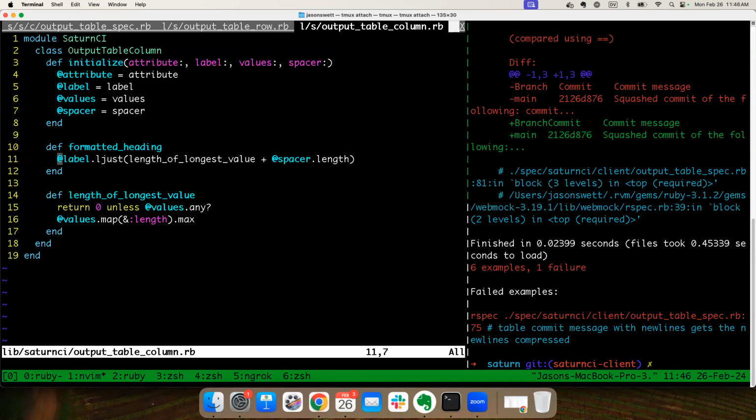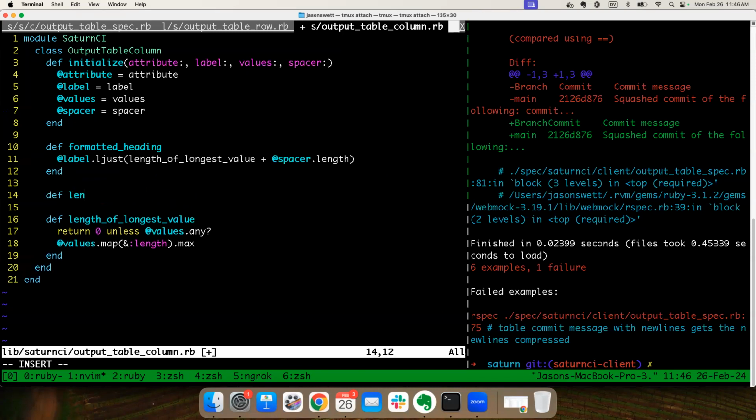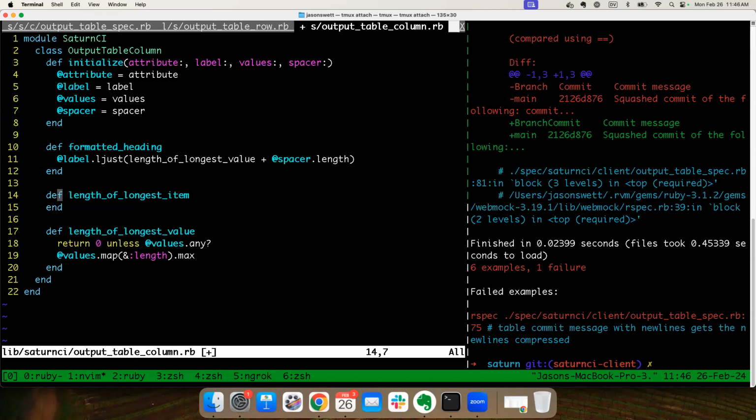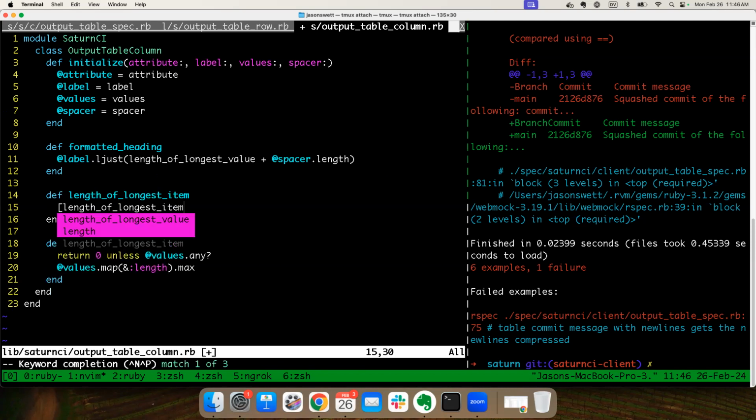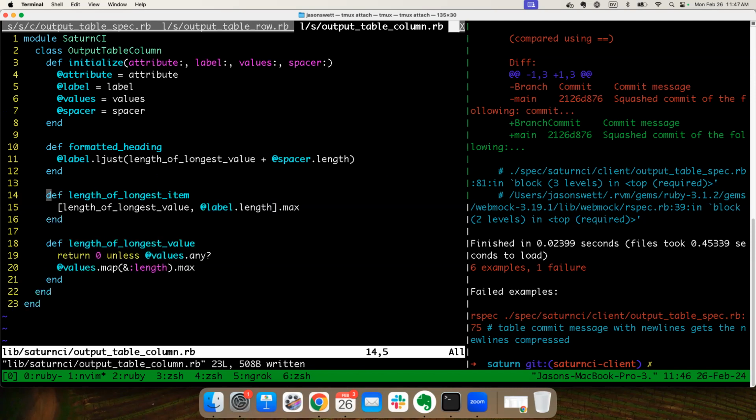Okay, so I think we want to say length of longest item. And then we can say length of longest value plus the label. Okay. So that takes the label into account when it's taking the length of the longest item.